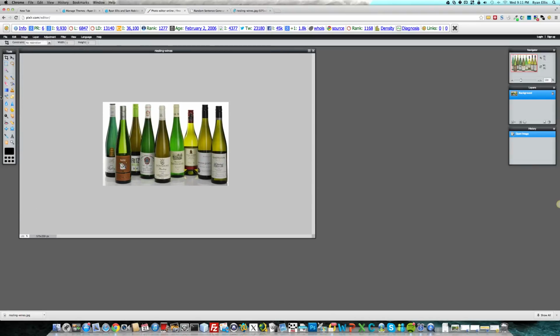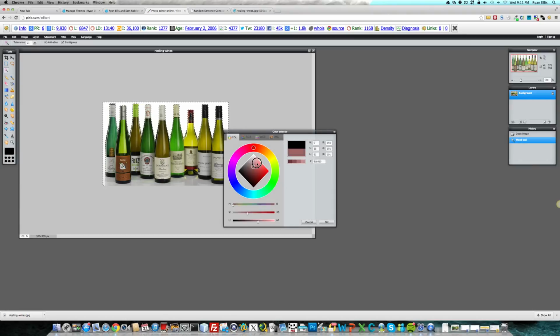Alrighty. So now let's say, okay, this is great, but I want to change the background. For example, you could do the magic wand tool. You could just click, and do you see how it selected everything that's white? Now let's say you wanted to make it black. I can click black, or red. Let's try black.